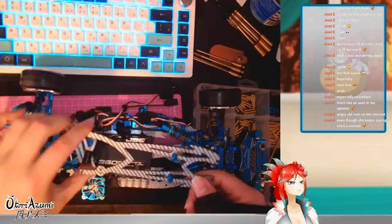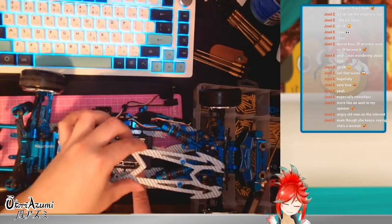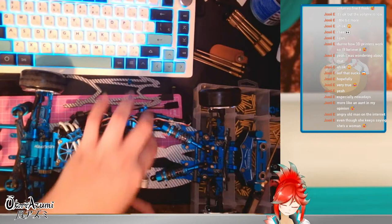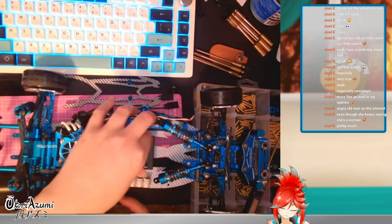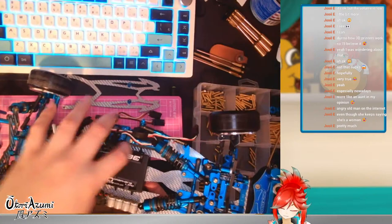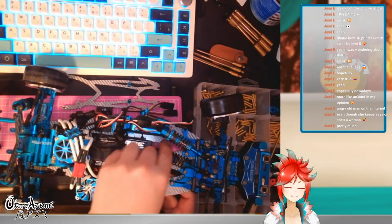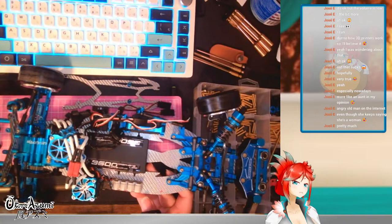Okay. So this is supposed to keep the battery in, but the battery kind of keeps itself in, because there's a section in the back here. I feel like I'm missing something, because this used to have a huge battery. It went from all the way back here and extended all the way to this front area, and it butted up against this here.